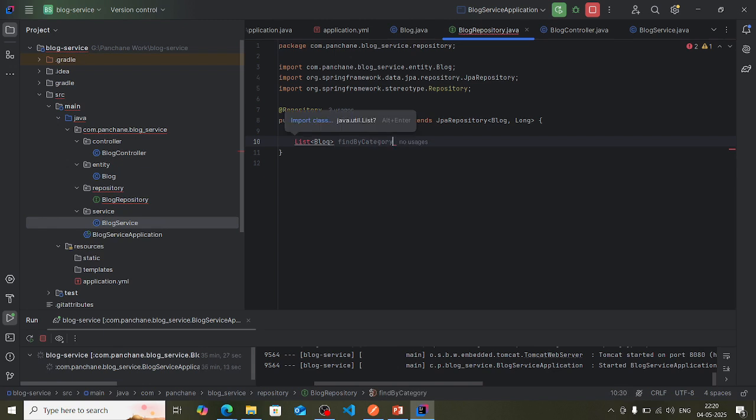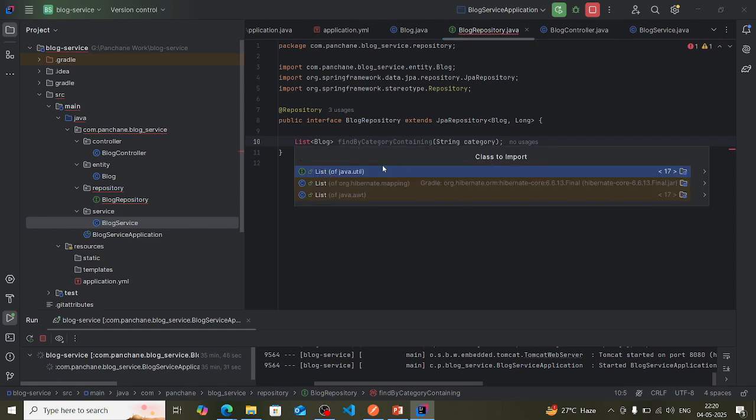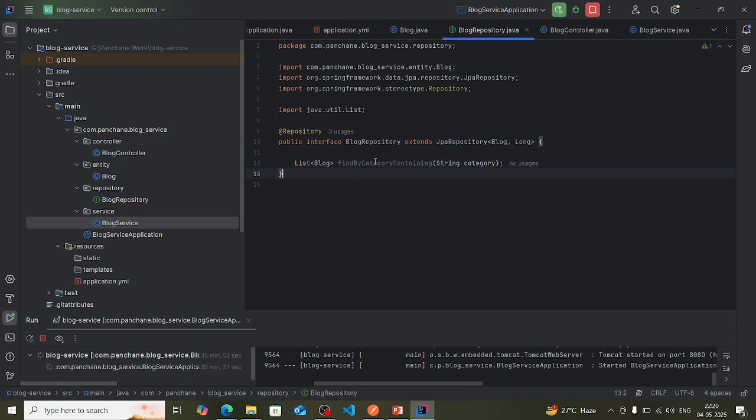FindByCategoryContaining, it will take a String category. So with findByCategoryContaining, JPA will write the query and search the DB with this category, and it will return the list of blocks for us if they exist in the system.